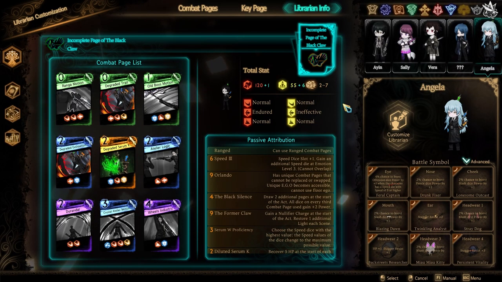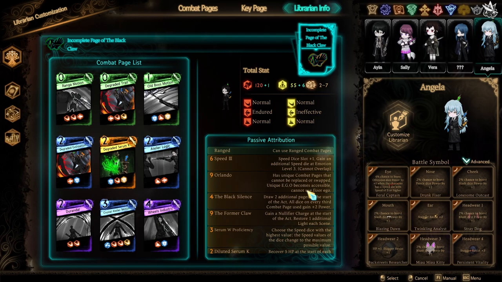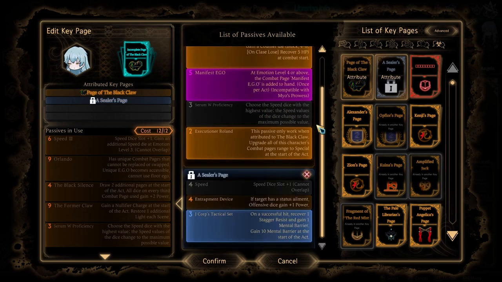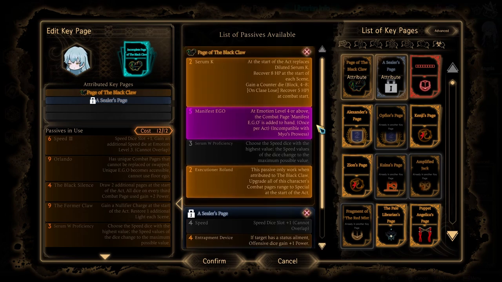And finally, Angela the Black Claw, with the tag teaming Roland. Overall, we can't actually change her deck, but she has the complete page of the Black Claw. Serum K, Manifest Ego, Executioner Roland, and then we are using the J-Corp Tactical Set so that we don't stagger ourselves that fast. Not to mention, with Serum K, we're also going to be recovering additional health.